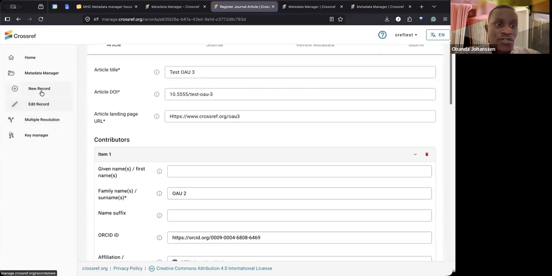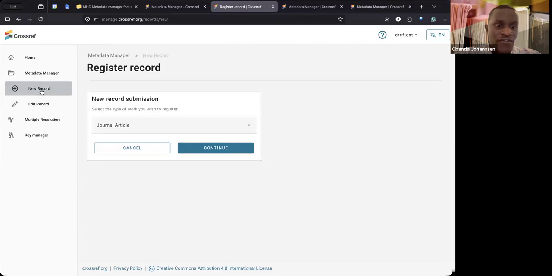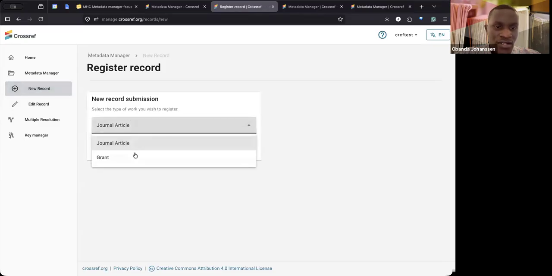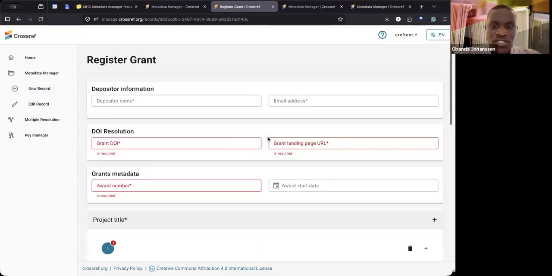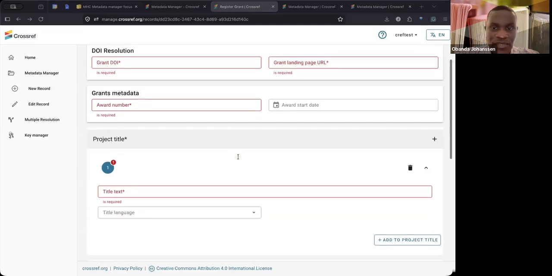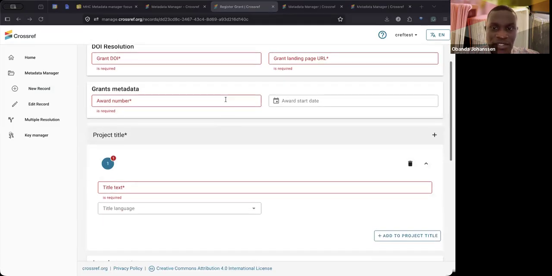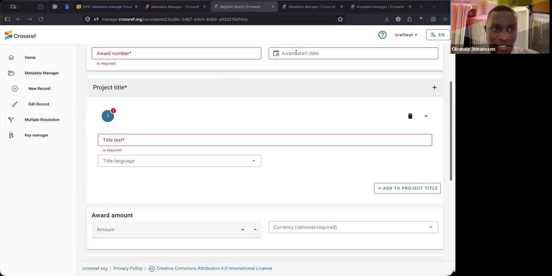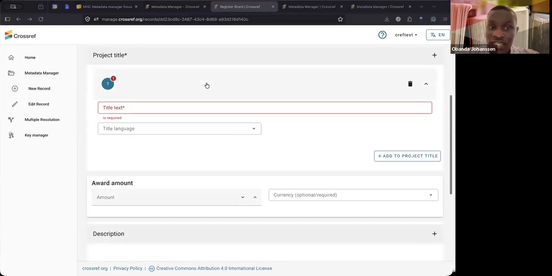Great. And I want to talk as well about registering grant information. This will lead you to a particular page where you add your depositor information, the DOI resolution, like the grant DOI, and then the grant landing page URL, and then you add the different award number, and the date if applicable, and a project title if there is one.